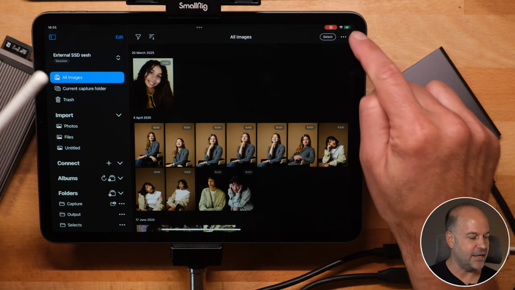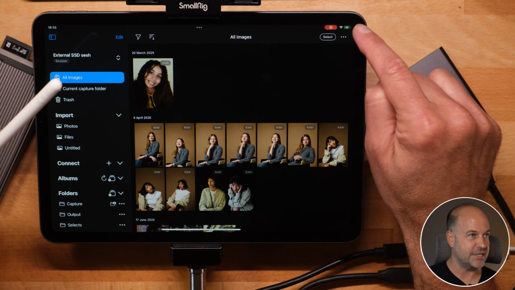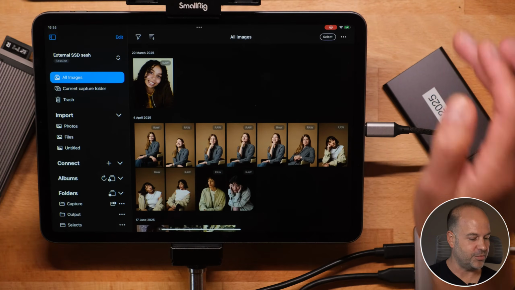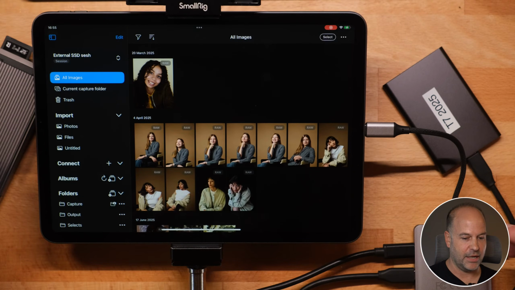So you could see the iPad kept momentarily disconnecting. It was charging, then it would drop off, charging, and then drop off. And when it dropped off, obviously system upset, and then I couldn't import anything else. So really important if you're going to go for a setup like this, which is fairly demanding power-wise, is get a decent power delivery source.